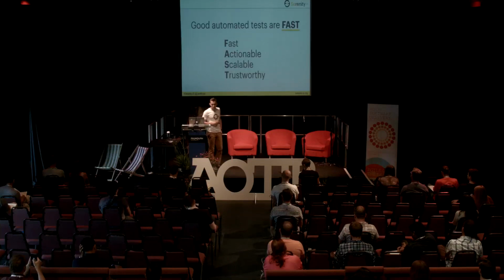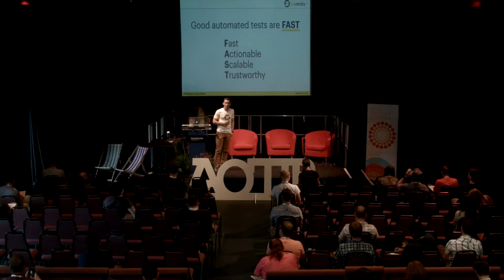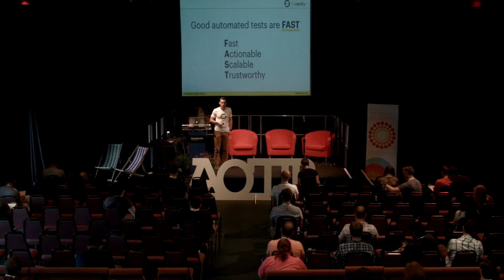Now, the last part of this acronym is trustworthiness. Obviously, the tests should only fail if there's an application failure. If the tests fail for random reasons, that's not useful, because then I lose my trust in those tests. The team loses trust in those tests, the business loses trust in those tests, and eventually, quite often, those tests get abandoned, and nobody cares about them.